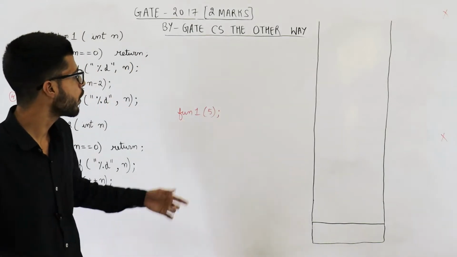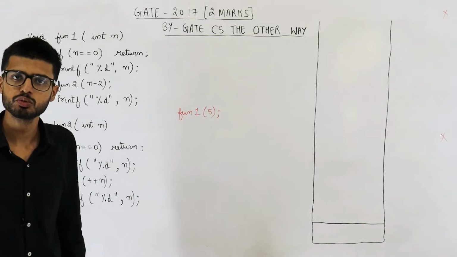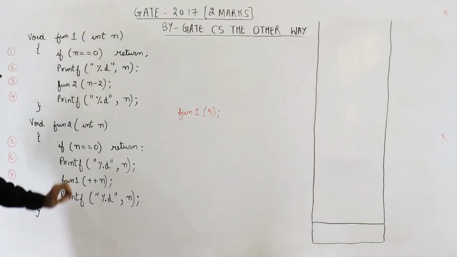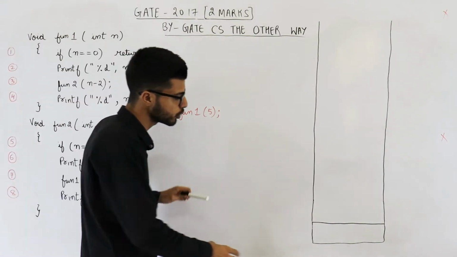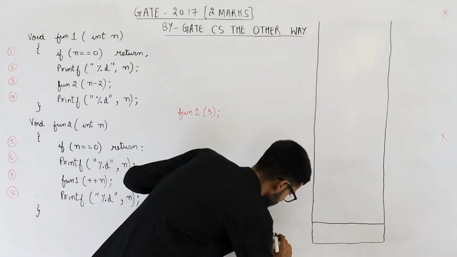Now whenever you call any function, an activation record corresponding to that function is pushed onto the stack. So for this function fun1, we are going to push an activation record because this function is called. Suppose this is that activation record. So it corresponds to the function call fun1.